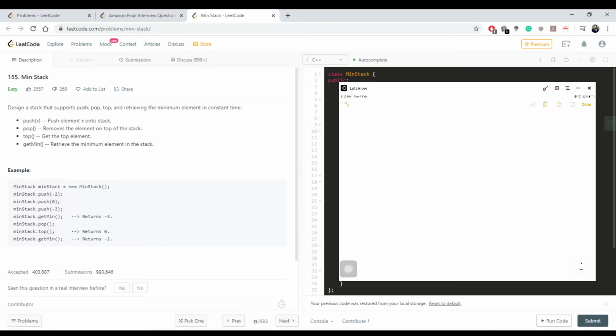Because when we pop, say we popped the minimum element, now we're going to have to update what the new minimum element is. Now we can't find it through the stack, or any data structure for that matter. So what we do is we keep its copy just before our popped element. So we can pop again from our stack without actually changing it, because this was a sort of hack value that we stored in the stack.